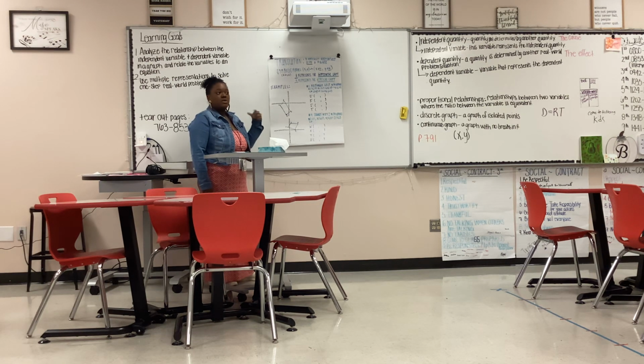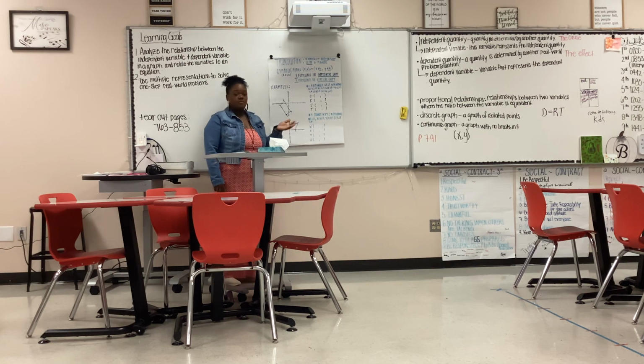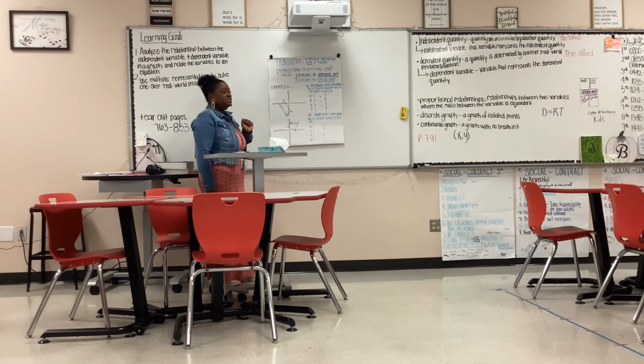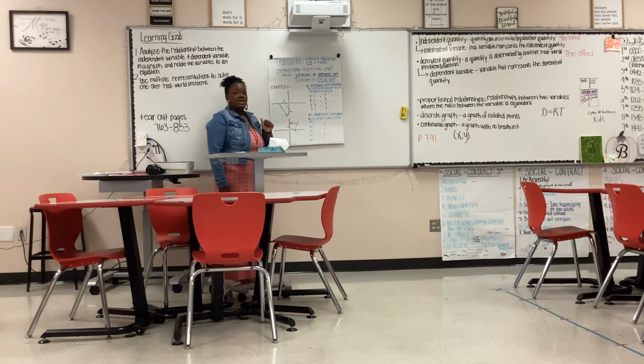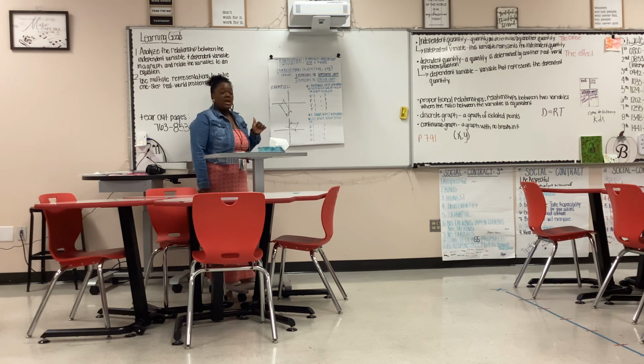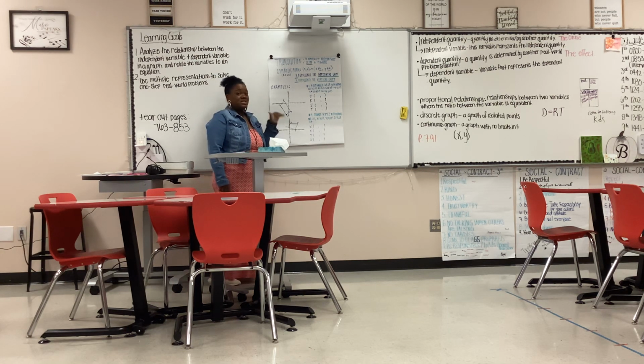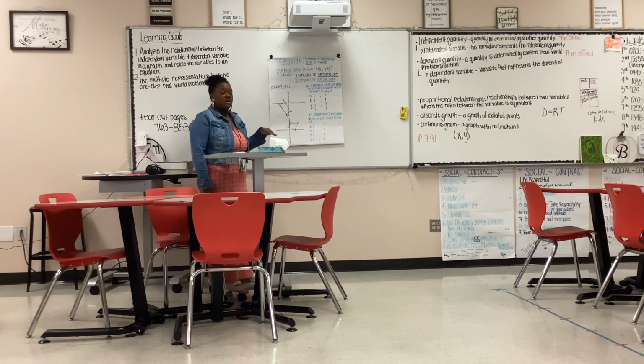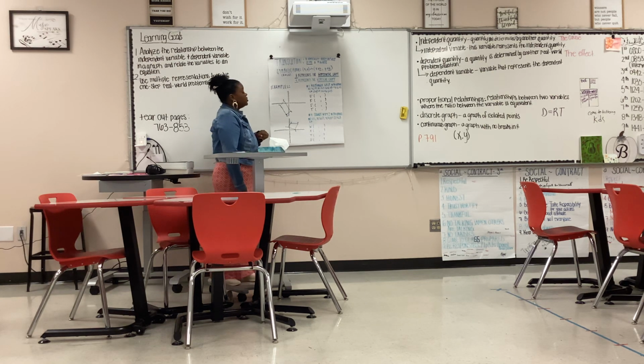The form or rule, which you'll hear me say a lot, for a translation is coordinates x and y, where you make it x plus h and y plus k. Our h represents the horizontal shift, and our k represents the vertical shift. All right, so to start, we are going to start with two examples.